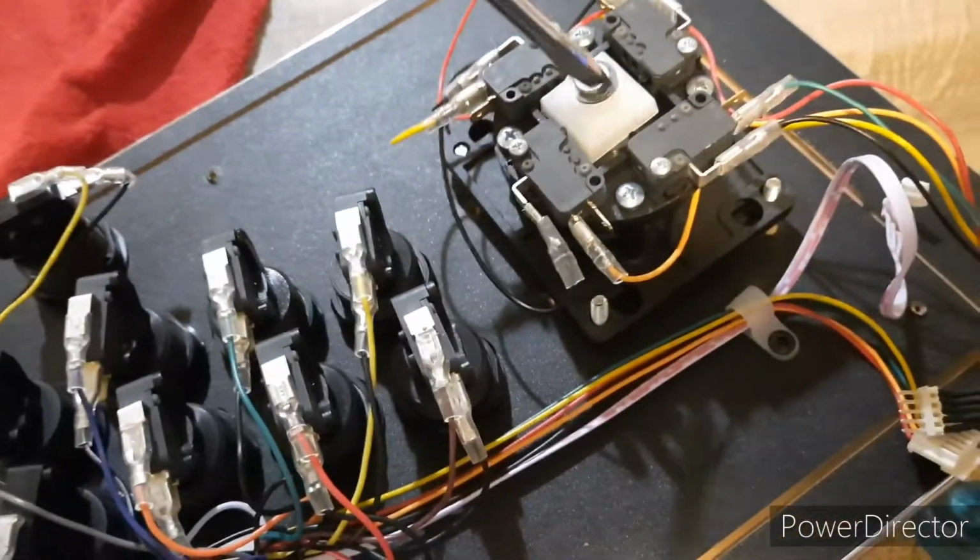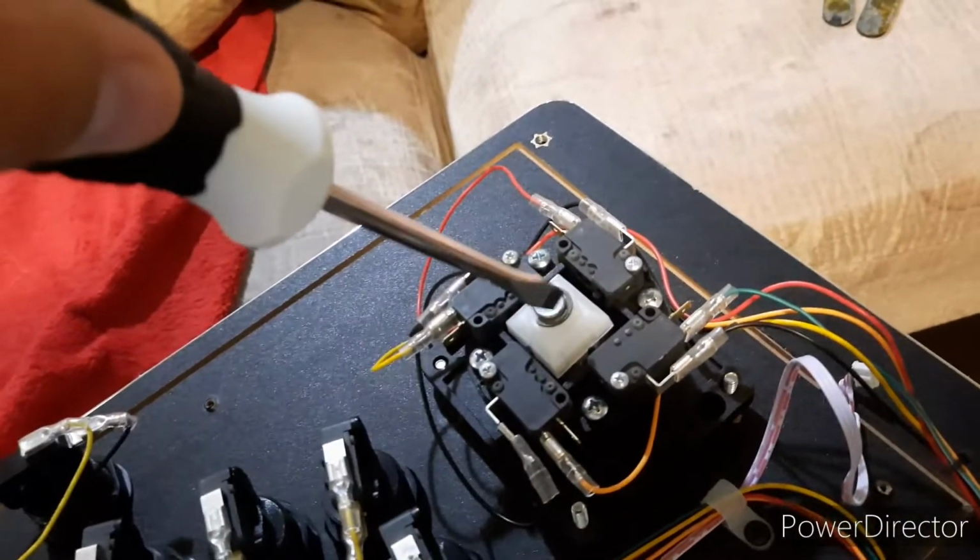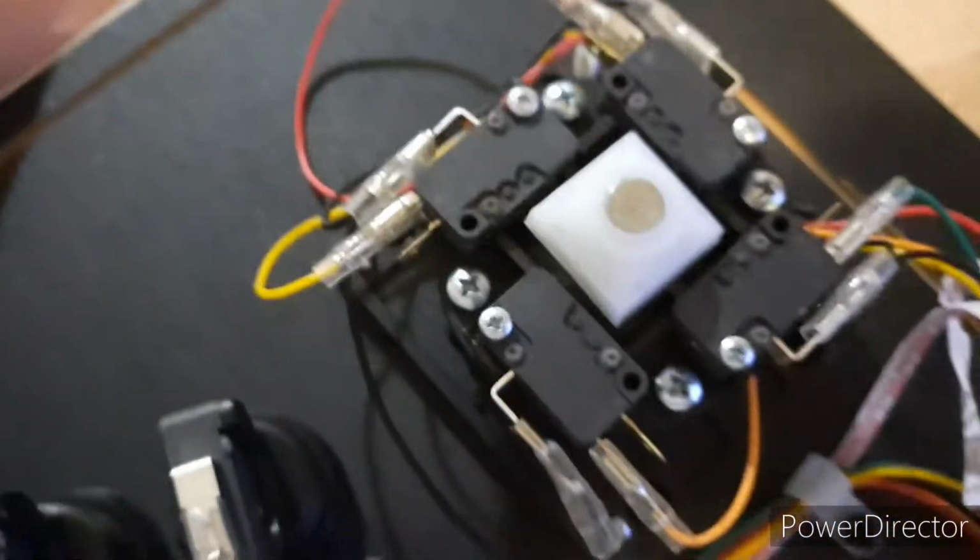Alright, so now here, you're going to take this, and I think this flathead might be too big to do this job. So, bear with me here. Alright, so we got it off. And I'll just take out the joystick. And there it goes. And then we can just take this out.